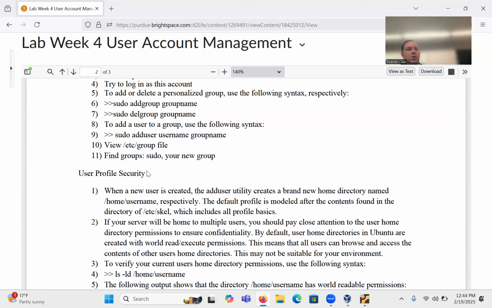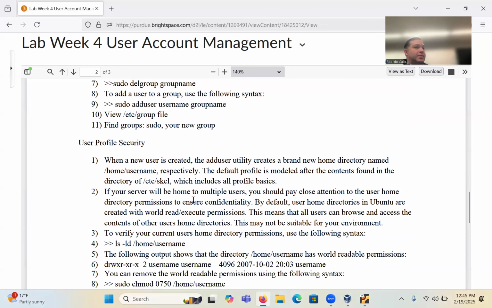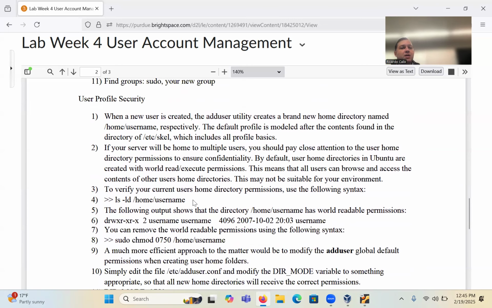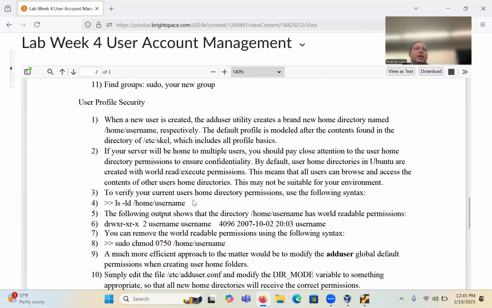Right, here we go. So user profile and security. As you know, a lot of this is about security, securing accounts. Essentially this one talks about creating a profile and changing it. Every time you create an account, before the account is created, there's a profile in the system that is retrieved and the default parameters are read from that profile, and then every account gets those default values, but you can change it.